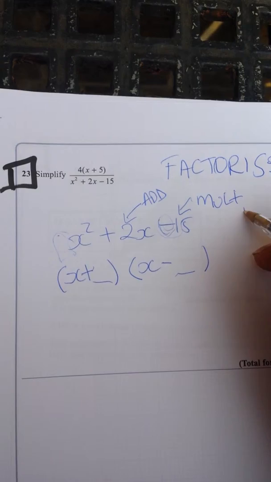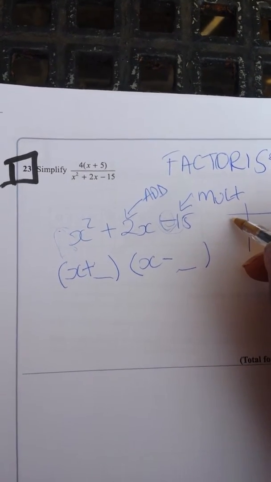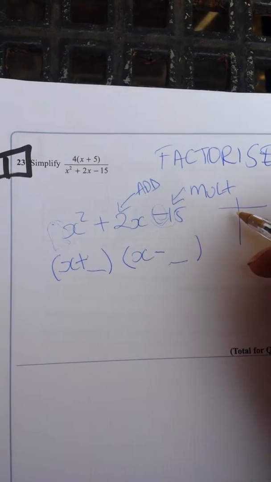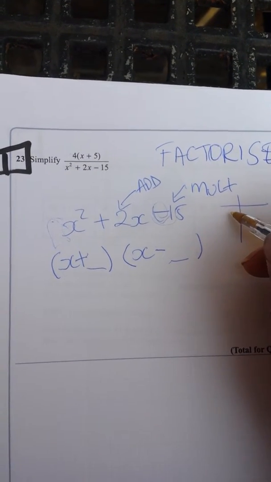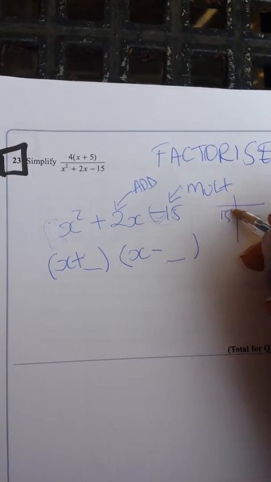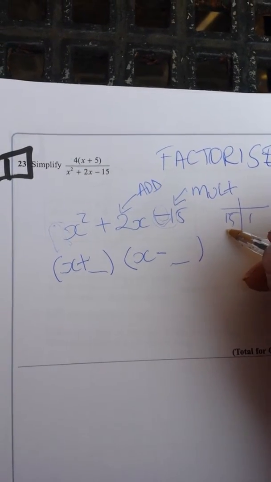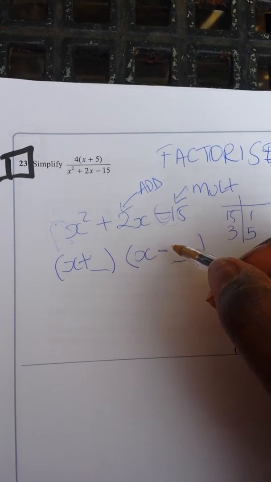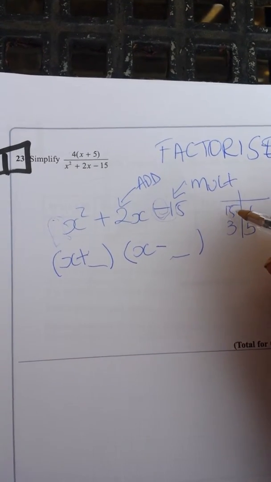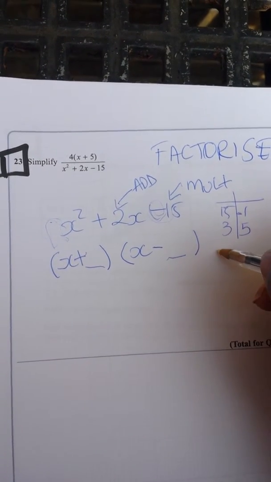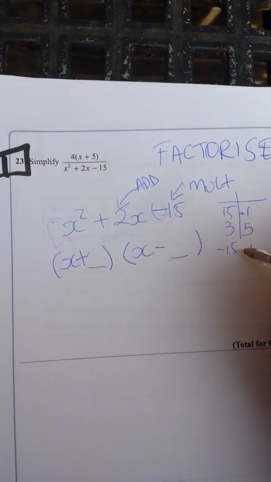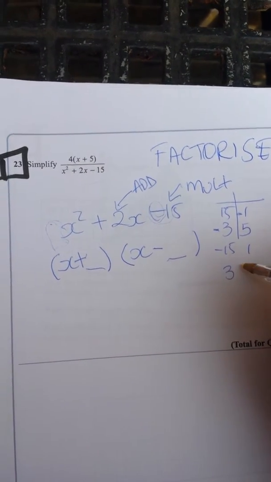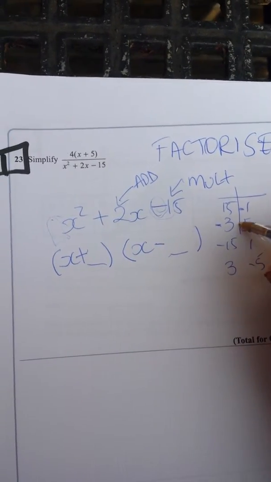Let's look at 15. What goes into 15? What numbers multiply to make 15? Kind of like when you're doing prime factor decomposition. So 15 and 1, cool. 3 and 5, okay. The fact that they're plus and minus means we have to think about 15 and minus 1, and minus 15 and 1, so we have to double it up. Minus 3 and 5, and 3 and minus 5.